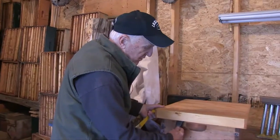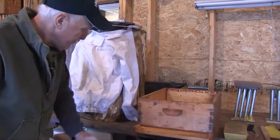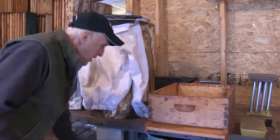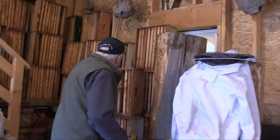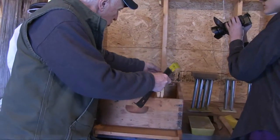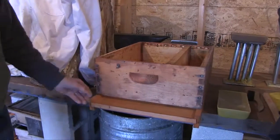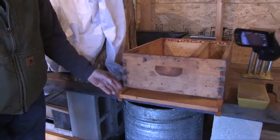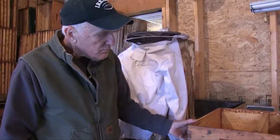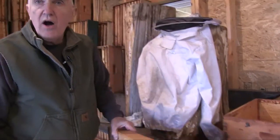So when you take that cover off, you just jam it like that, and you pull that cover off just like that. Okay? Now, the frame goes in here just like that. And this is the entrance. This is your bottom board. This is a hive body. And this is called the outer cover.